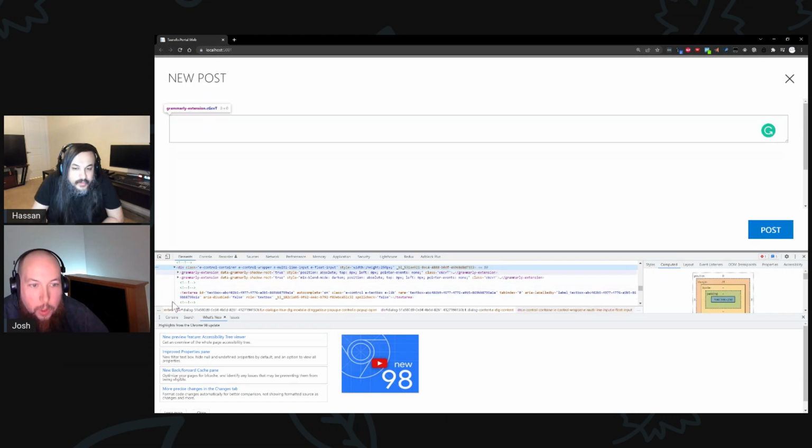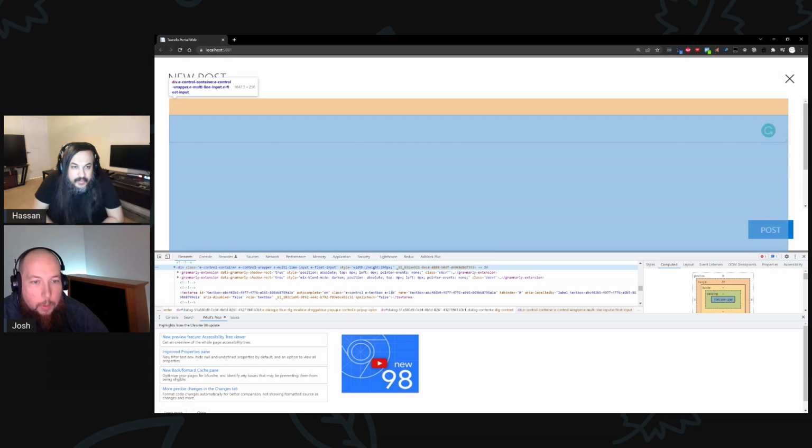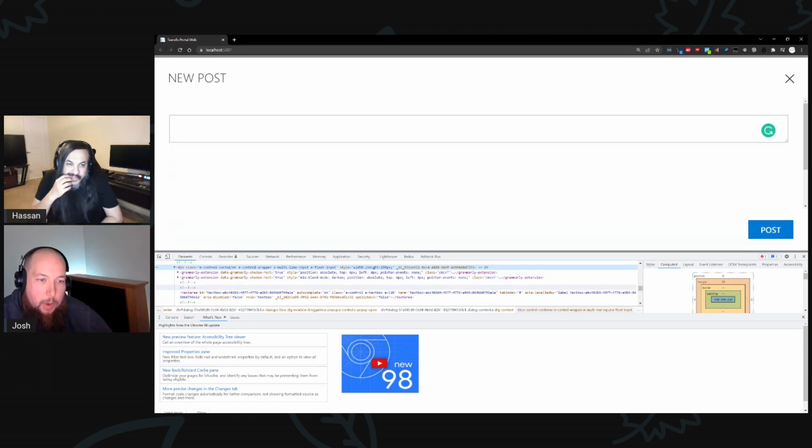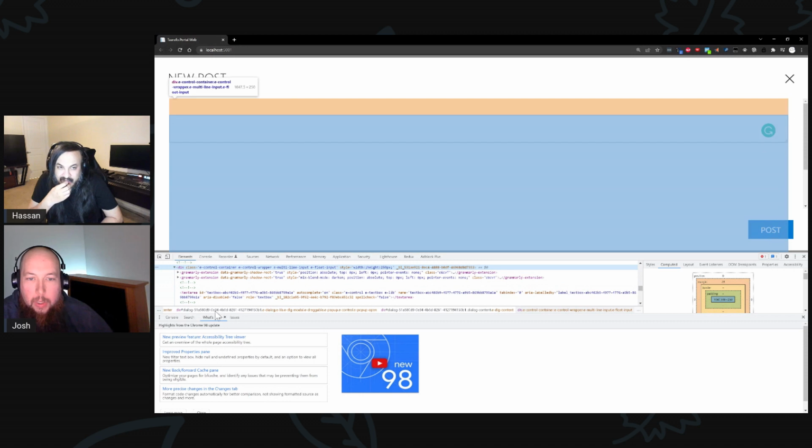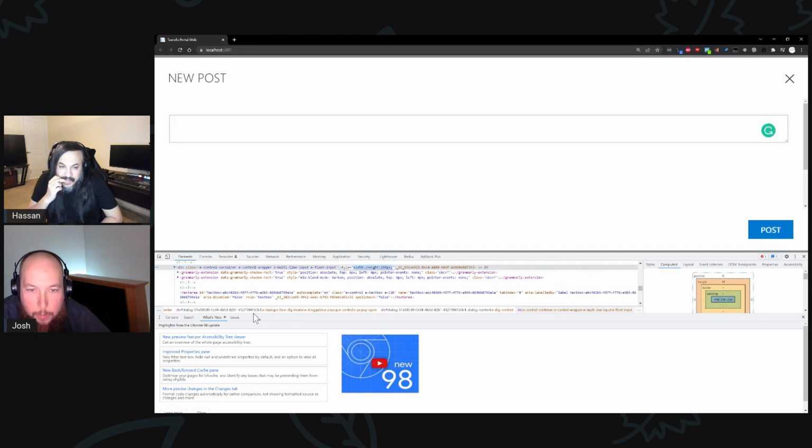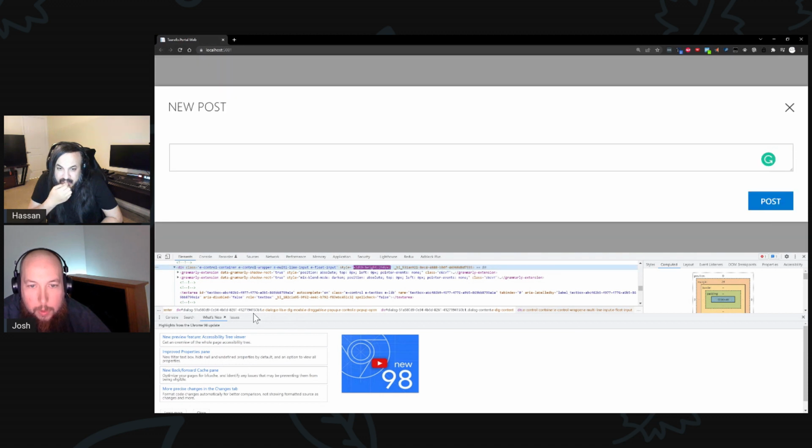Okay, so here it is, the wrapper. They put it there. There's a wrapper around the actual text area. They say the height is 250 pixels, and there's actually a typo here. So that could be a problem.